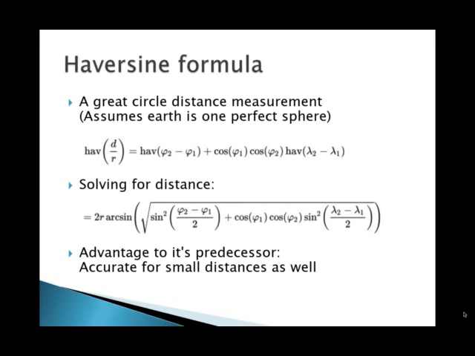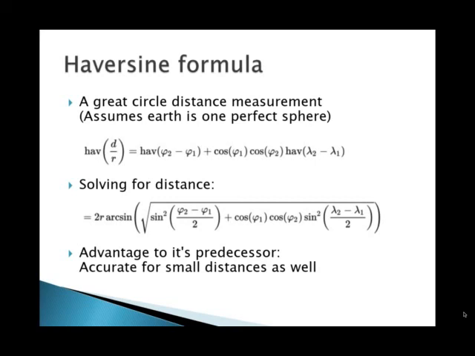Now, if we invert the Haversine, because of its relation to the sine, that being that the Haversine of an angle equals the sine of half of that angle squared, we can either use the inverse Haversine or the arcsine and then the square root of everything within the brackets. And so we are going to do the latter, and then we can multiply by r so that we can solve for the distance. And then all we need to do is to insert theta and lambda, meaning latitude and longitude, and we get our distance between those 2 points.